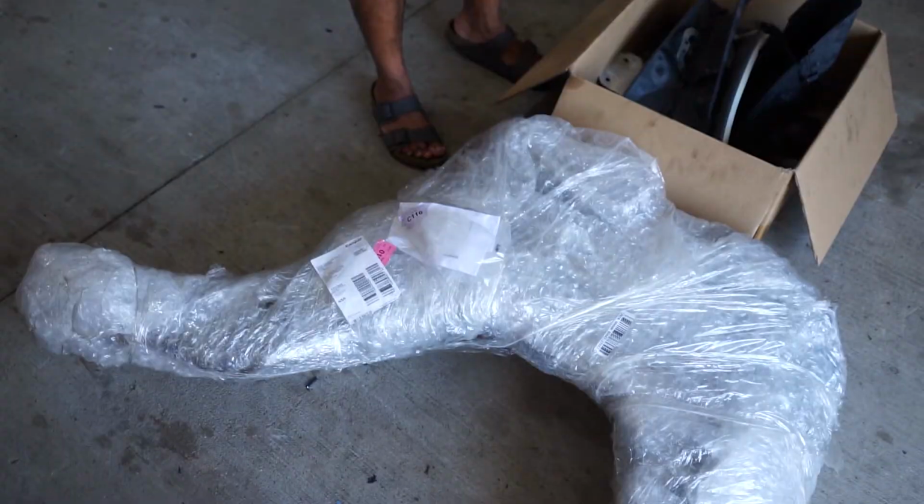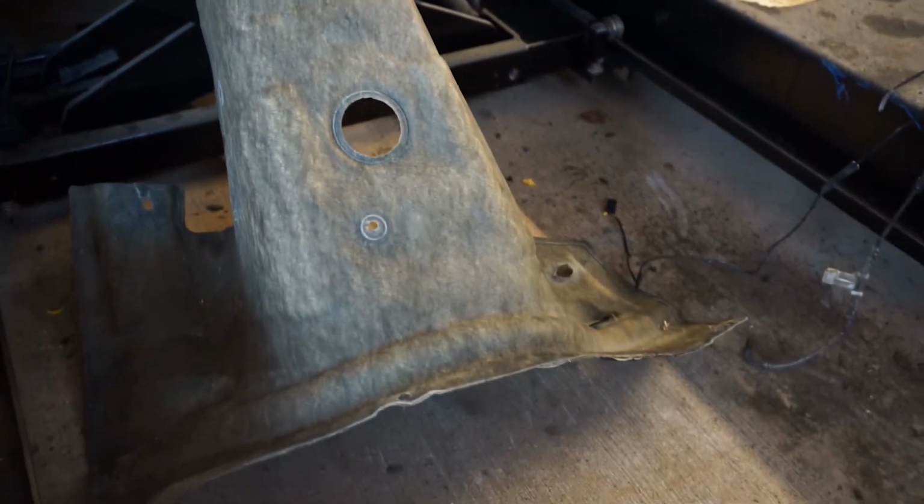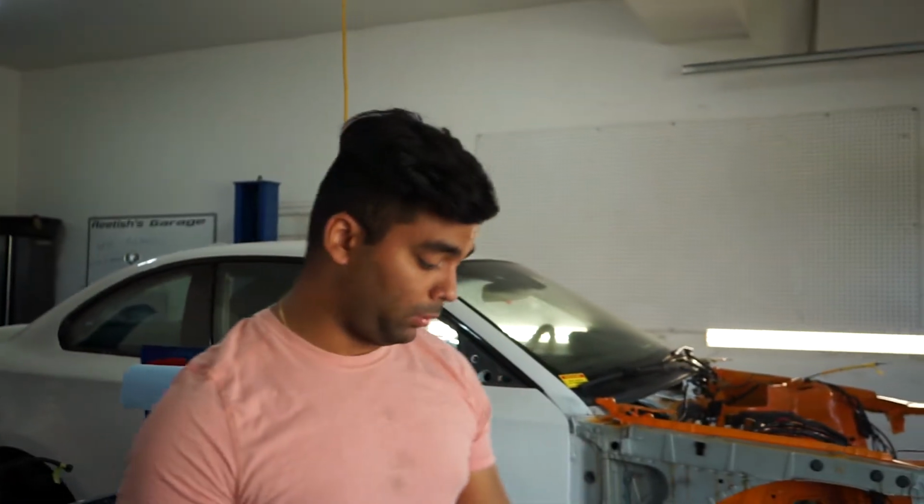What we're going to do today, the front subframe actually showed up. So first we'll probably take all the plastics that we took off when we painted the engine bay and put all these on first. Then we'll put that transmission tunnel that's down there as well and bolt that up. The last thing we'll do is take the subframe and bolt that in as well. So I think we made quite a bit of progress today.